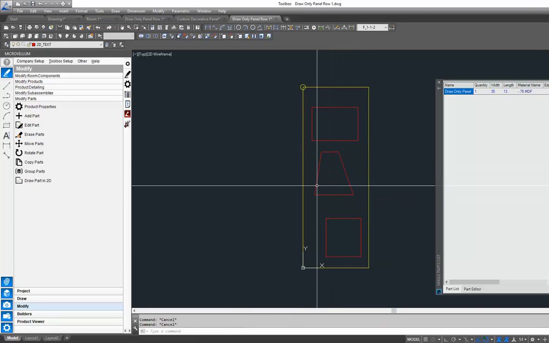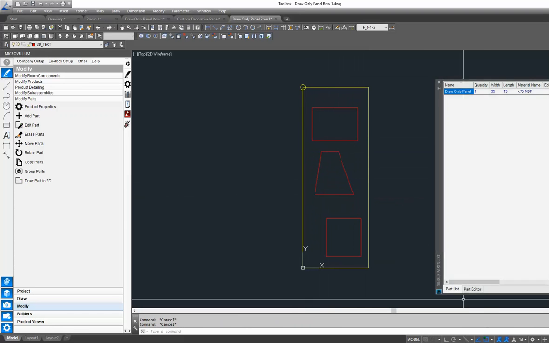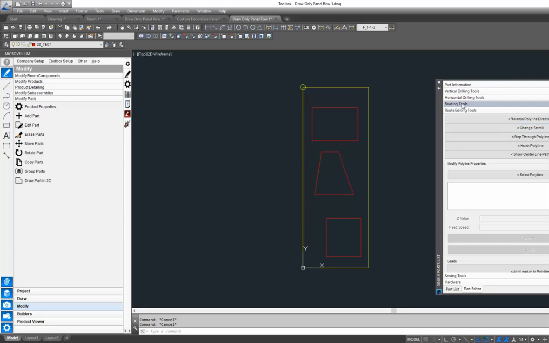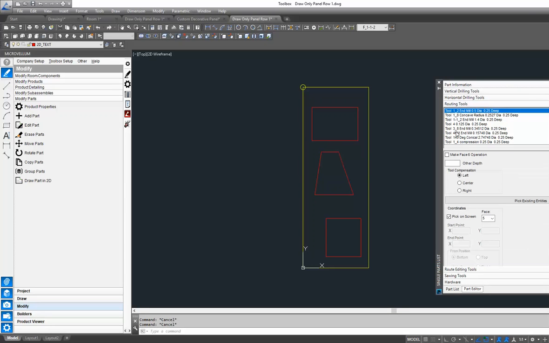And I need to make some custom shapes with my MDF tooling. So what I can do now is on my parts editor, I can go to my routing tools, and it doesn't matter which tool I pick as long as I put in the depth as 0.12345 and say pick existing entities, and I'll grab these 3 separate items. And those are going to be my parts. The direction of compensation really doesn't matter. I could change it and adjust it. As long as the direction of travel is in a clockwise direction, then that's fine.